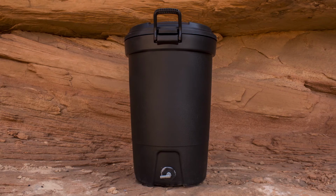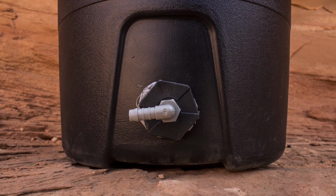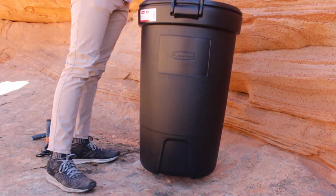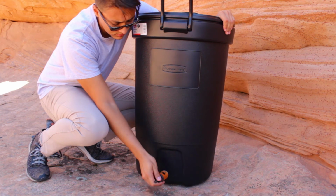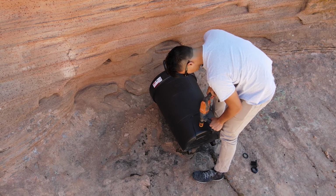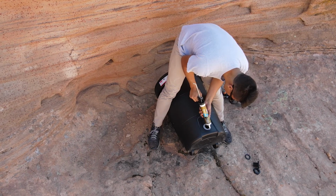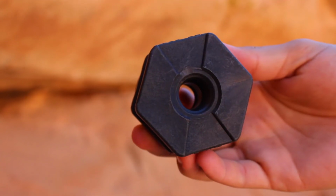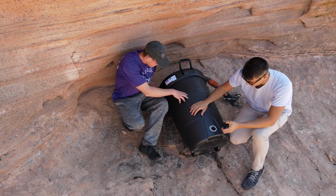For the reservoir trash can, we're simply adding a bulkhead and one barb adapter to the bottom of the can. This is where the clean water will be pumped from. Grab your second trash can and, just as done with the previous bulkhead, drill a hole at the bottom on a flat surface. We are adding our hole on the opposite side from the wheels of the trash can. Add a ring of glue around the hole, put in the bulkhead screw, and screw in the nut from the inside of the trash can. This process is very similar to the other bulkheads.